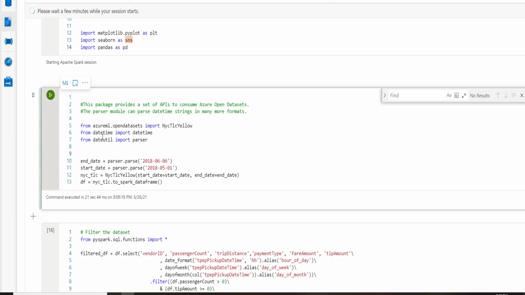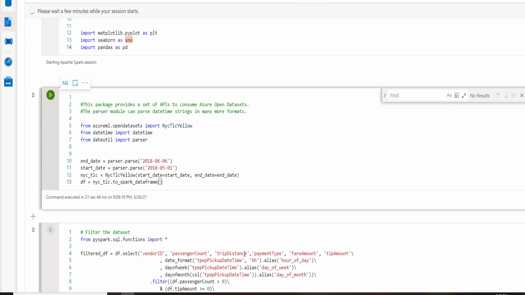Apart from that, I'm simply using datetime, and for parsing, I'm using parser. Since I'm using a particular start time and end time for the dataset, I have mentioned this. After that, I have created a data frame out of the dataset that I have imported. I have imported New York taxi yellow, basically the yellow taxi dataset, and I'm just creating a data frame out of it in the second cell.